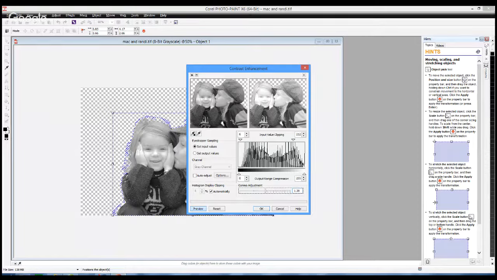Some people use other freely available programs, like Pixelmator. There are lots of different programs out there that do photo adjustments. We use Photo Paint here because a lot of people are using Corel, but if you want to use Photoshop, bring it into Illustrator and then print from there. As a matter of fact, you could print directly from Photoshop or Photo Paint directly to the laser machine.